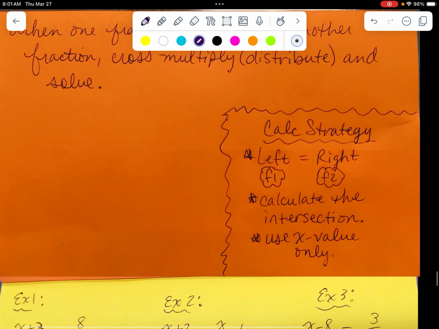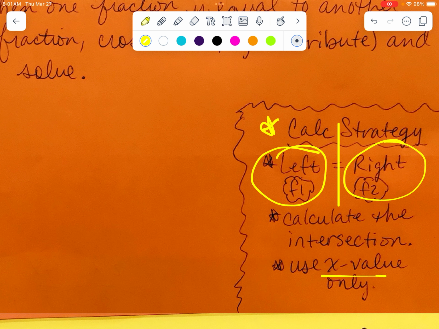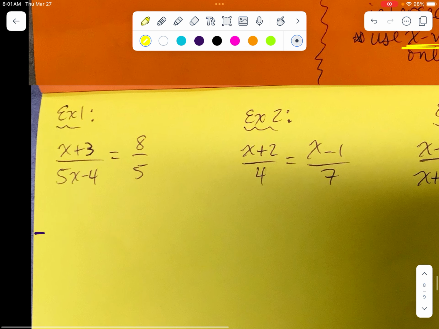And of course, you can still do your calculator strategy here. You can take the left side of the equation, here's your equal sign. If we split it up, the left side we can put in input box 1 in Desmos, and we're going to type in the right side in input box 2 in Desmos, and we're going to just look for the intersection and see what the x value is of that coordinate. All right, let's take a look at some of our examples here.